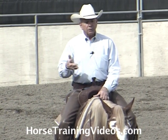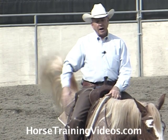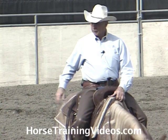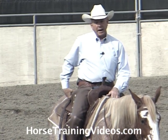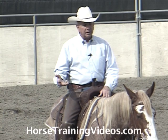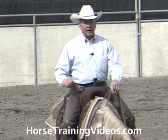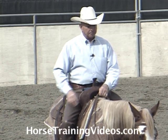And the way you get it is when you're loping your horse, you can feel when the hind feet are in the air because the back of the saddle will come up. When the hind feet are in the air, the horse's hindquarters rise, it makes the back of the saddle come up. And unfortunately, that's the part of the stride where the rider feels a little insecure. It feels much more secure when the horse's hind feet are on the ground, and that's when a lot of people say whoa and get that front end stop.